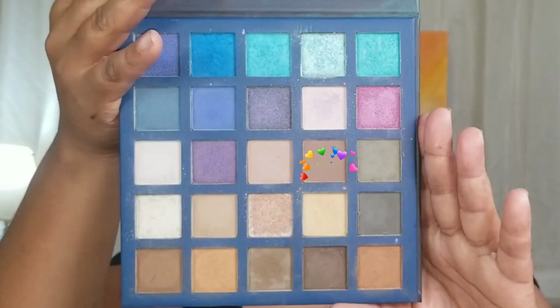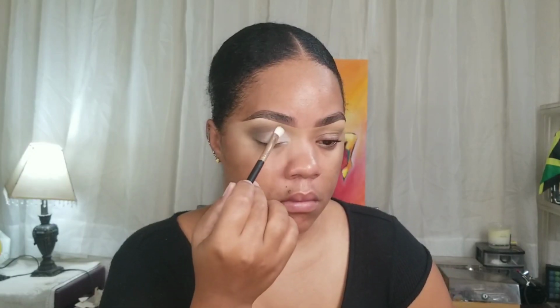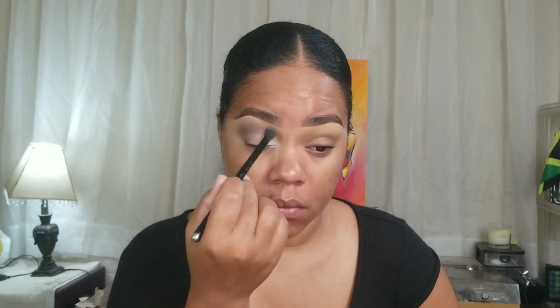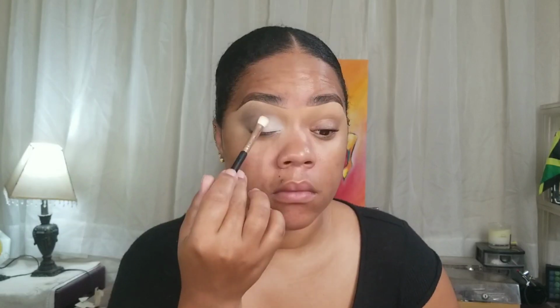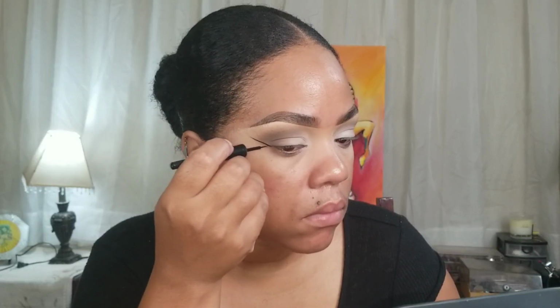I'm going in with that shade, and I wanted that little graduation in between both colors. I'm using the same fluffy brush that I used for the first one, putting that right at the edge between both colors. And I've gotta go back in with the colors to intensify them, because at times in blending you can lose some of that color.